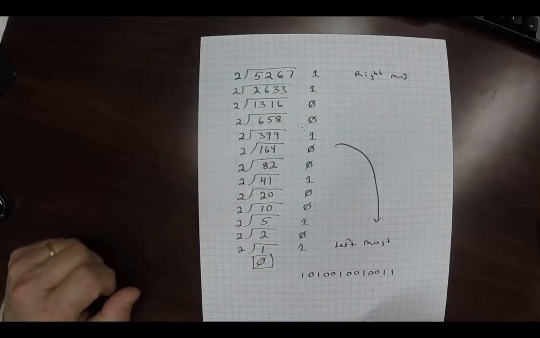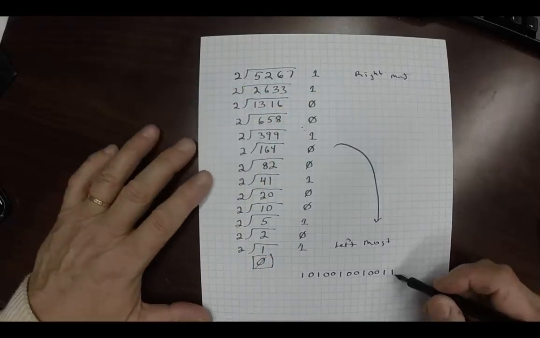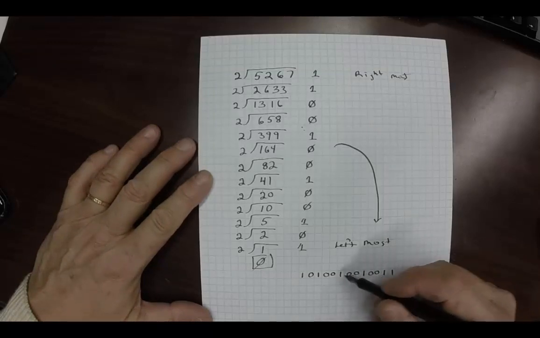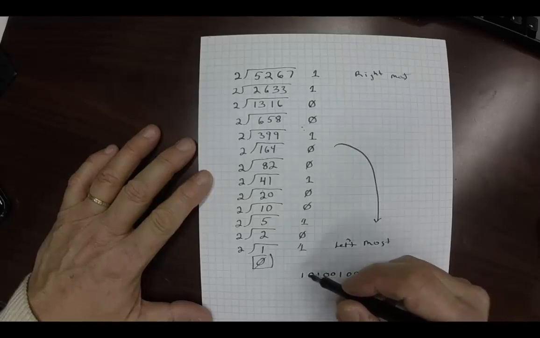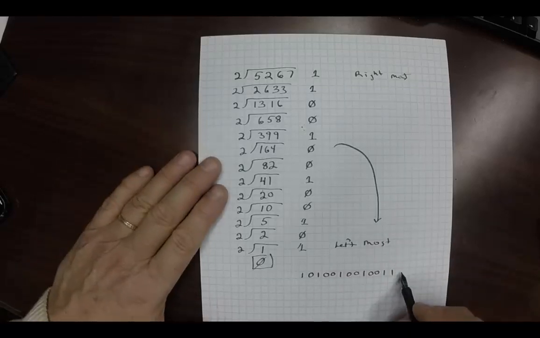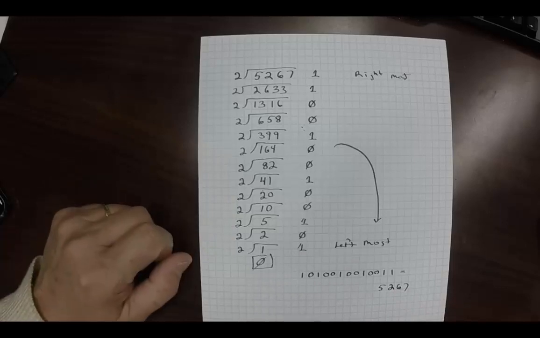Now, if you look at how these are translated, this is worth 1, 2, 16. This one was worth 128. This one was worth 1,024, and this was worth 4,096. Those should all add up to the decimal number 5,267. All right. Well, that is the formal method of doing this, and I'm going to show you one more here in just a second.